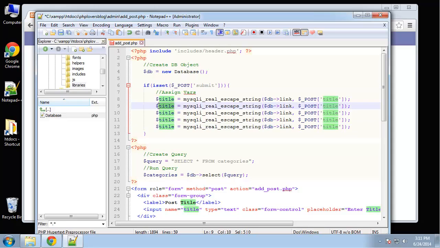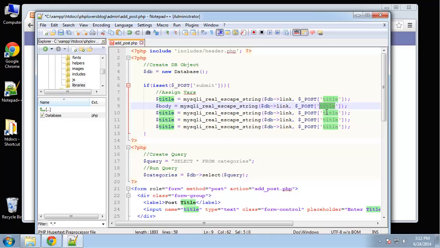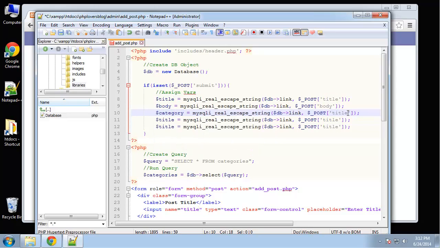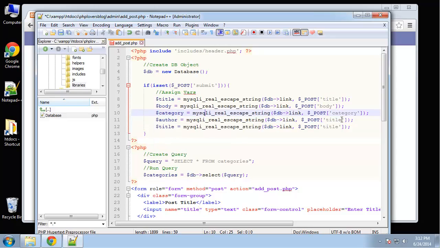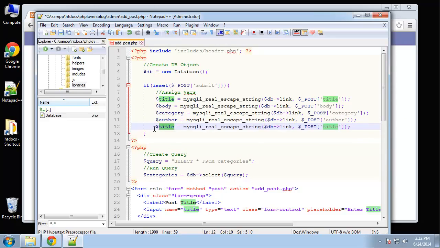We got title, we have body, category, author, and tags. So we've assigned all of our variables.